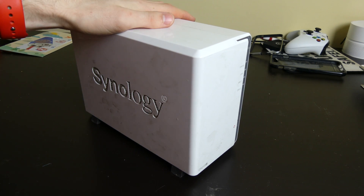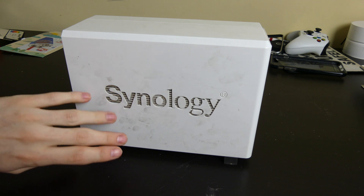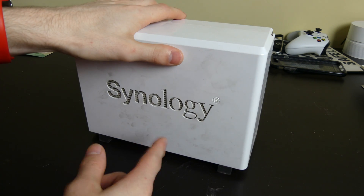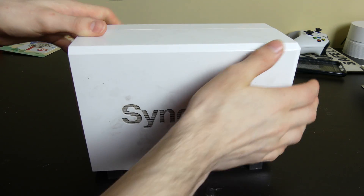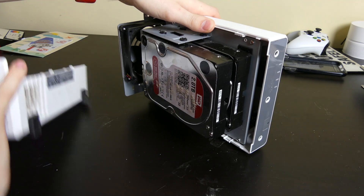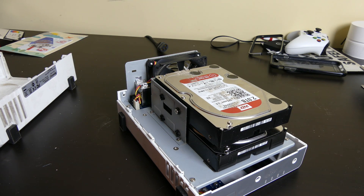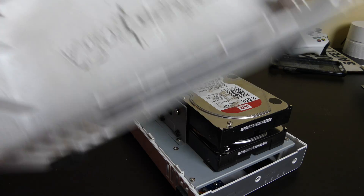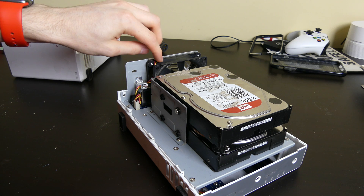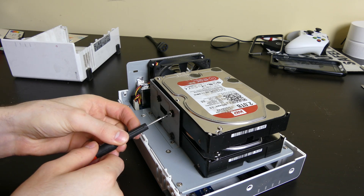So here we have our broken 215J. This thing is pretty dirty — they fingerprint terribly on the white surface. It's been like that ever since I got it, from setup about a year ago. Other than that, I haven't had any problems with it — it kind of just sat there and ran on its own. It does collect quite a bit of dust being in the server rack. If you ever have any fan issues, the fans are replaceable parts they sell on their website — it looks like it's just a 3-pin fan. But these are my drives, so I'm going to remove these before sending it off to Synology.